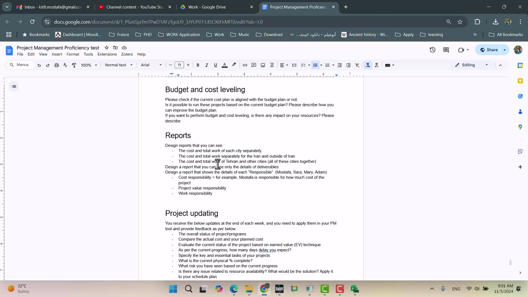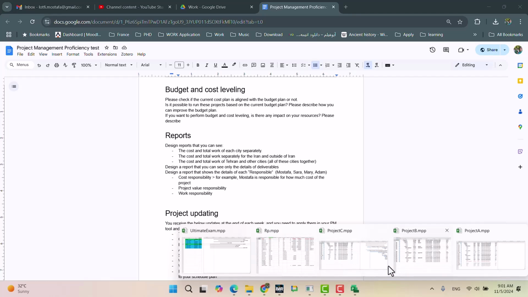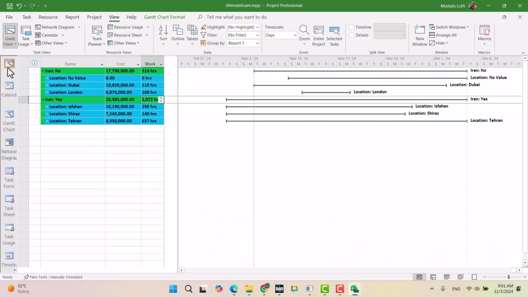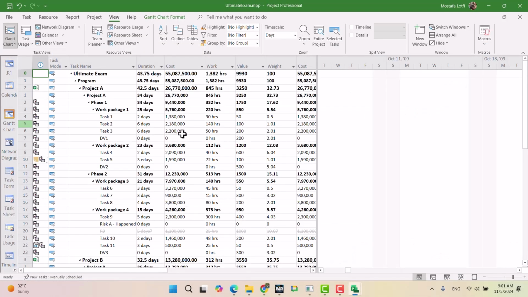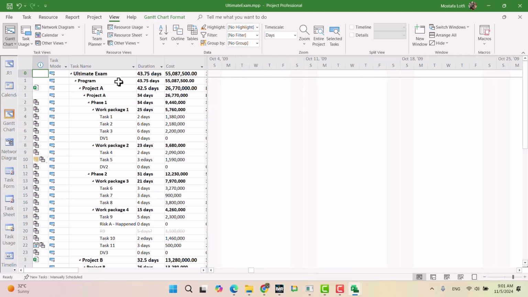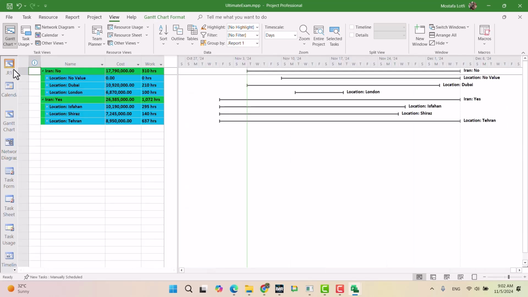Oh, one more thing. Why did I create a view? Because I don't want to lose the default view that I'm working on. Otherwise each time I have to add this filter, add that group, change the table, and then after finishing my work, remove them and return back. Now I have one report I created as a view.